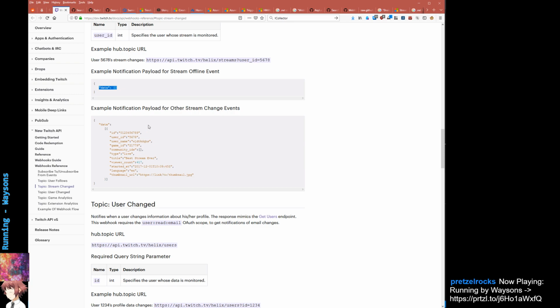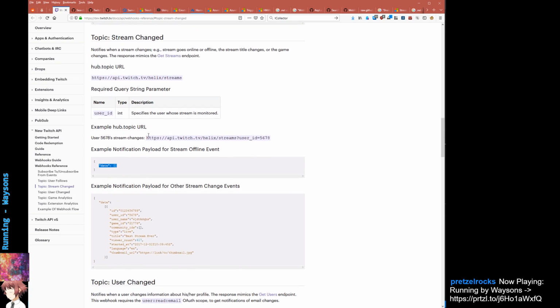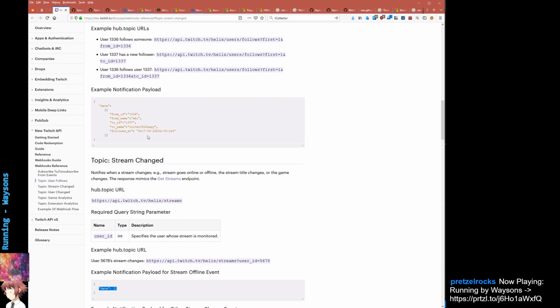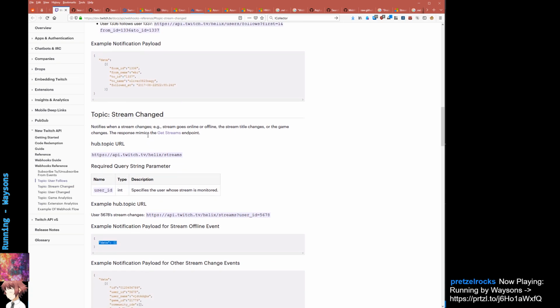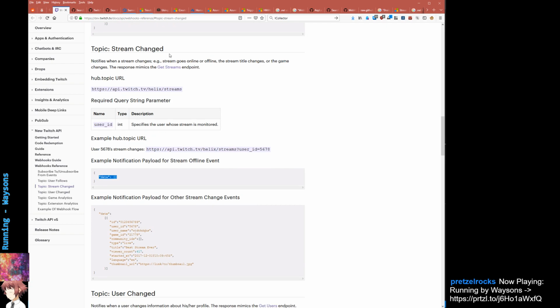Okay. So yeah, it's not expecting to have anything returned when it drops its payload off. It just expects it to be done. So I don't need to return anything other than that.